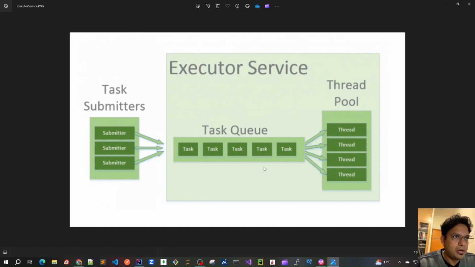And we have got a blocking queue or unblocking queue. It depends on what type of implementation we're using. We can customize it as well. But the basic idea is that when the tasks are submitted, they go to the task queue, and whatever threads are available in the pool will keep on consuming these tasks and executing them. If the number of tasks is more than the number of threads in the thread pool, those tasks have to wait in the queue until one thread is available or done with a task, and then it can consume that task to execute it. So this is how a typical executor service works.